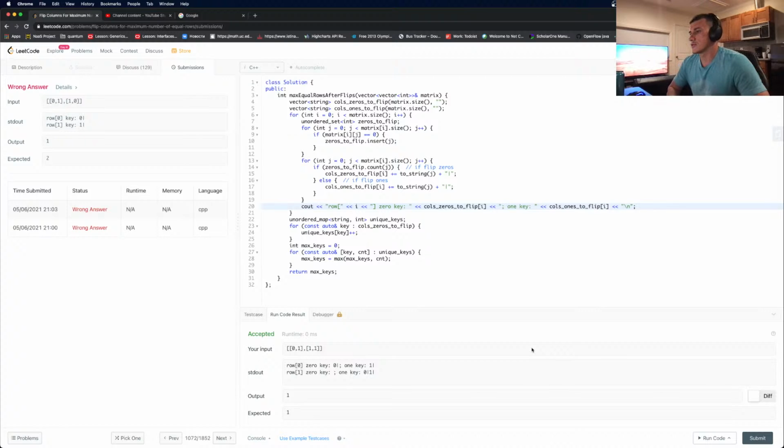All right, so row 1, 0 key or key 1, 0. So in this case, 1 is the correct answer.